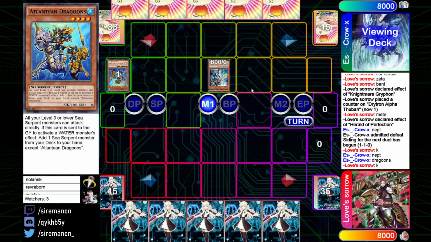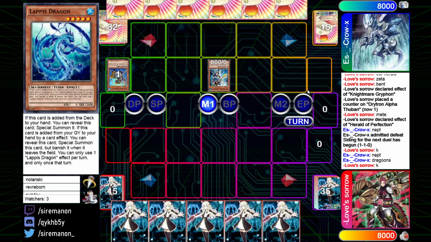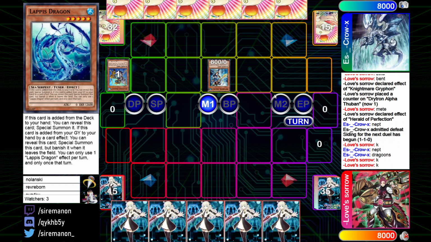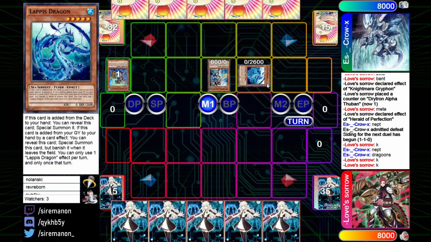So we'll see what the search is. I can also hit next play if these go too slow, which is cool. I didn't do it there, but it's an option. So Lapis Dragon is going to be the add. That is going to go ahead and special summon itself to the field. And we can go for fiber plays from here.